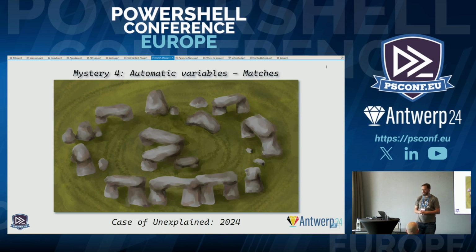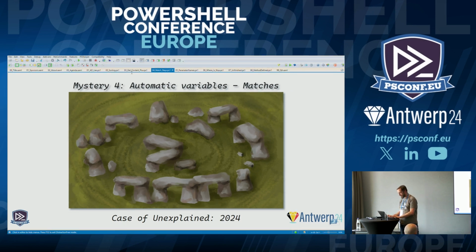So, automatic variables: $Matches. PowerShell has really plenty of nice automatic variables, but you have to be careful when you use them. You have to understand how they work, because if you think that you understand how they work but you don't, you might run into issues. And that's another example of a situation where my colleague actually had this problem. He was parsing some log files and generating nice objects based on the data in the log file. And suddenly all of the objects that he got were tripled. Each object was echoed 3 times instead of just once as he expected.